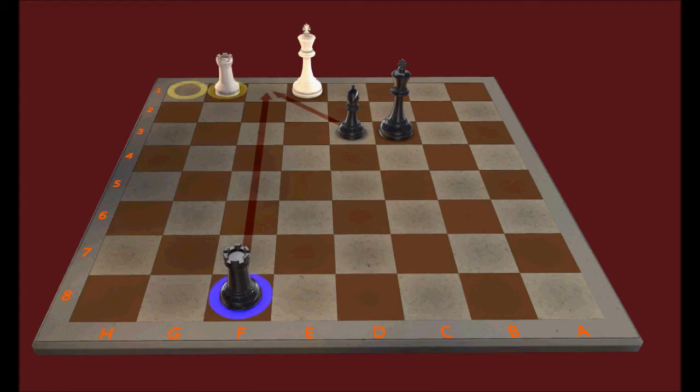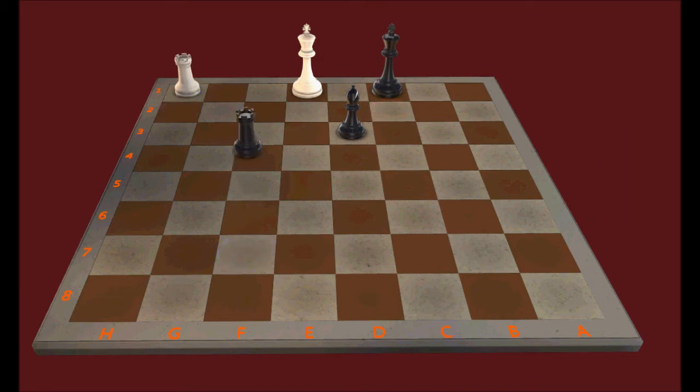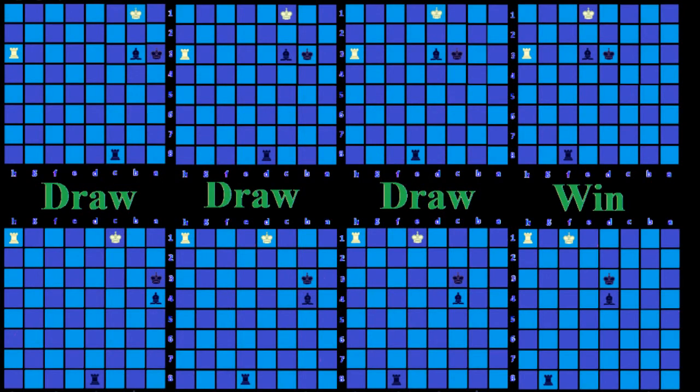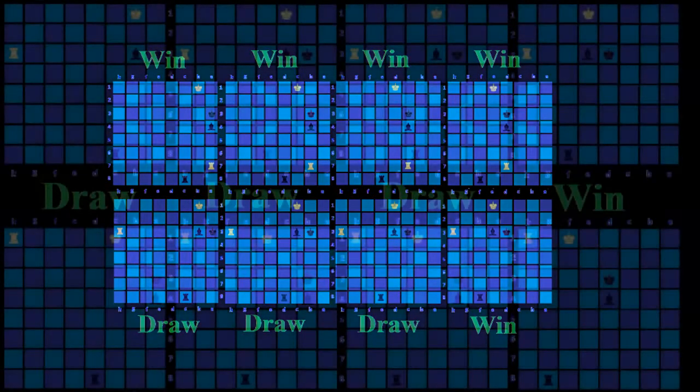There's no way black can make progress and put white into Zugzwang. This is much like a position from the last video, but in that position white's rook didn't have an extra square to waste moves, so black was able to put white into Zugzwang. But in this position, white can simply waste moves with the rook, and black's pieces have achieved the most they can — they can't really improve their positioning. The defender was able to get a draw by choosing a more passive defensive location for the rook rather than the more intuitive active location. The passive location allows for a first rank defense, which was essential for getting a draw.